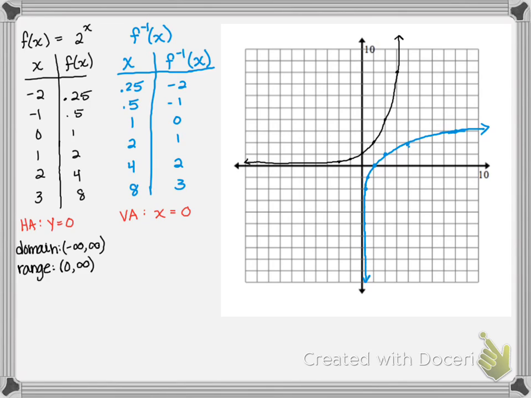So then, looking at the domain and range of my inverse, the domain is what? For the blue one, look at x values. Would that be the inverse of the range? Yeah, so exactly. The domain of my inverse is just the range of my function. So it's 0 to infinity.